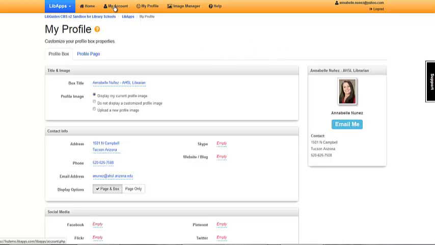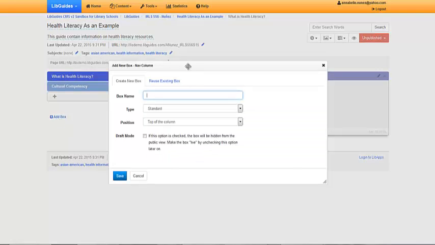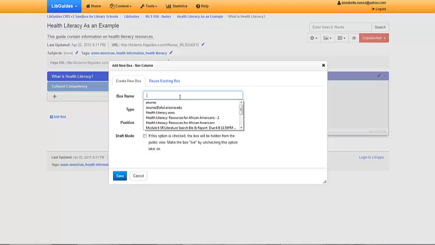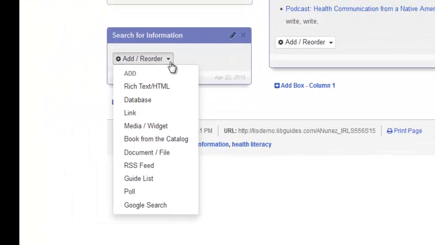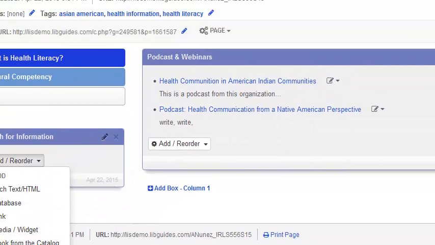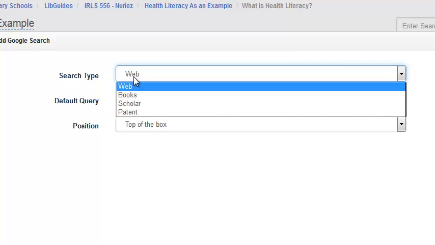Now I want to go back to my guide or embedded search box. I'm going to go ahead and add a box here, and we'll call this search for information. We'll leave it as a standard box. And I'm going to include a Google search.